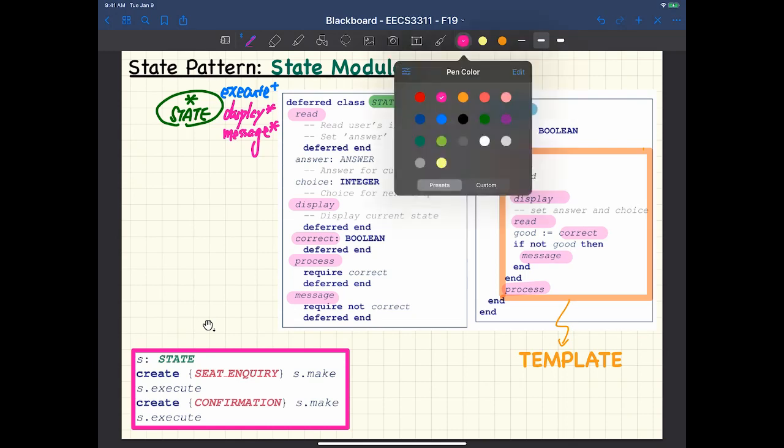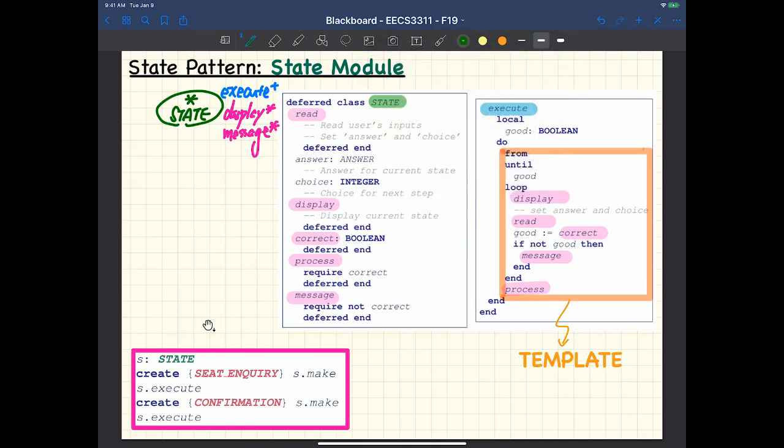And then under this particular class, let's say I only show two subclasses, in the context, seed inquiry and confirmation. One subclass is called seed inquiry, and the other one is confirmation. That's effective, of course. Even though it's not necessary, I'm going to emphasize the point: at these two classes, the display and also message are both effective.